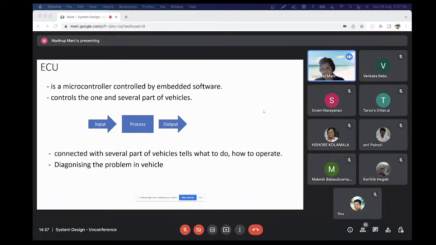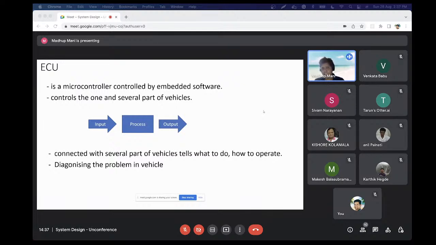So what can we think about as input? Input is basically a component; a sensor is implemented there. That sensor sends the data, and the sensor is basically a physical or chemical device of the system. The sensor sends the signal to the processor.